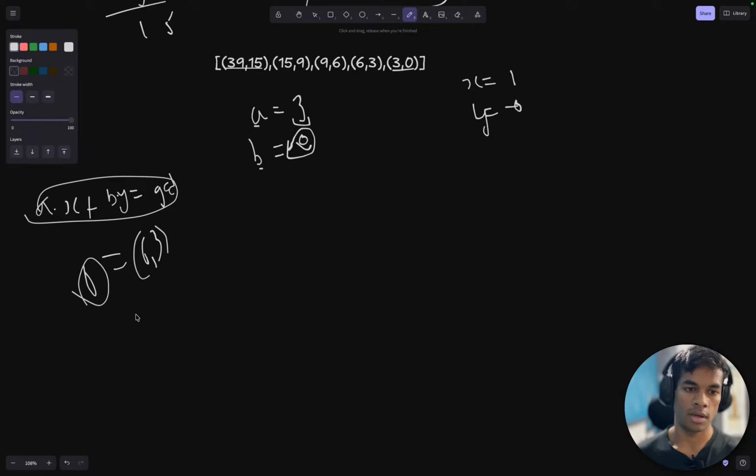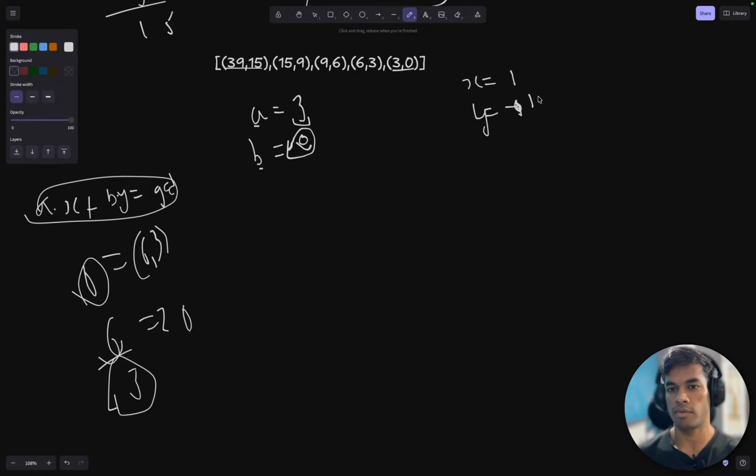Now, if I have 6 and 3 and I need to represent this, I see 6 divided by 3 gives me 2. That is, I need 2 3s and 1 6. So since I need 2 more 3s to represent this 0 and 1 6, I can add 1 to whatever y's value was.